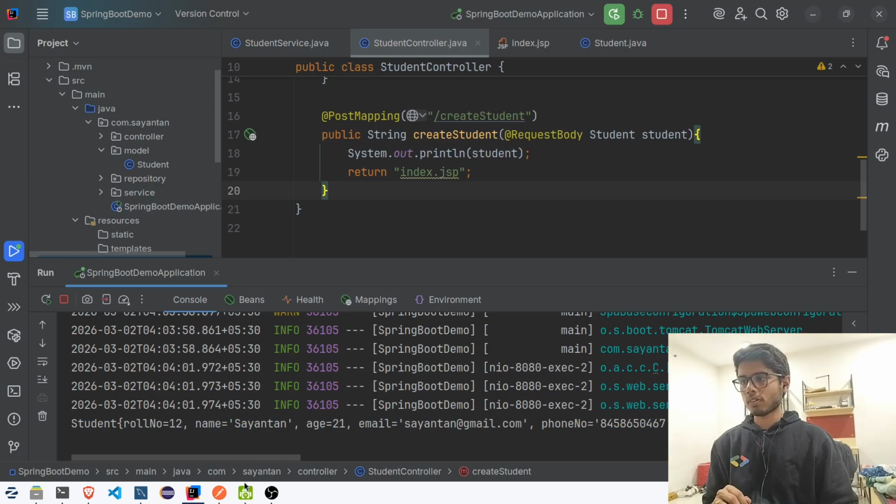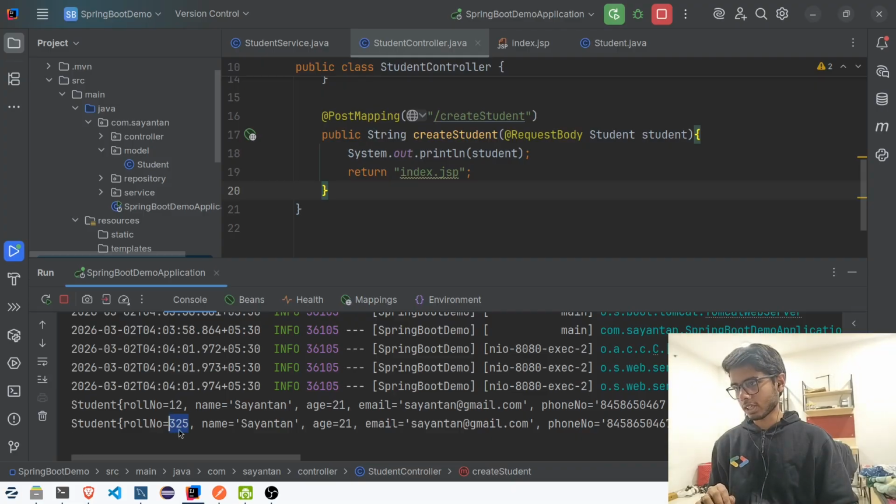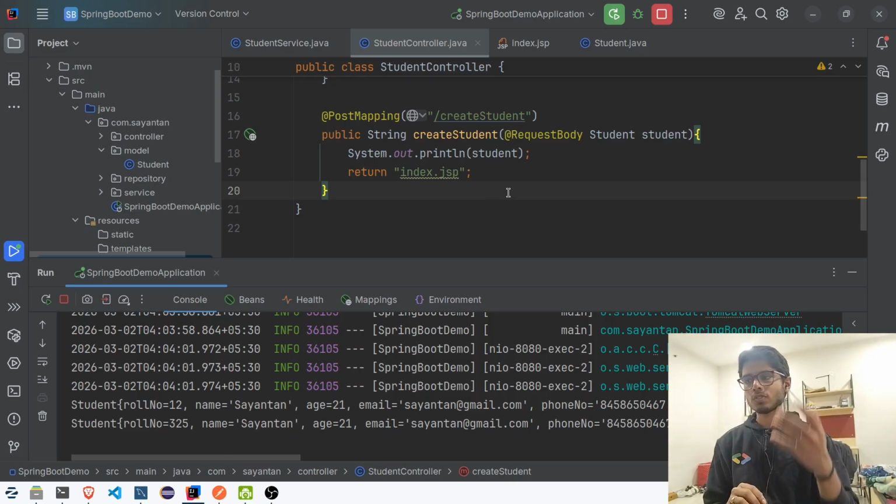Okay, if I change it and send it once again, as you can see it's working. So what this request body annotation does is that it takes all of the parameters and then deserializes them into an object that you can use. That is what this request body does.